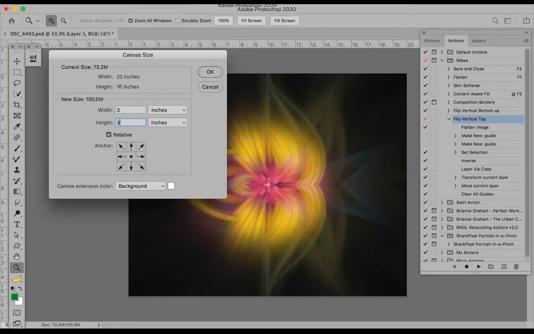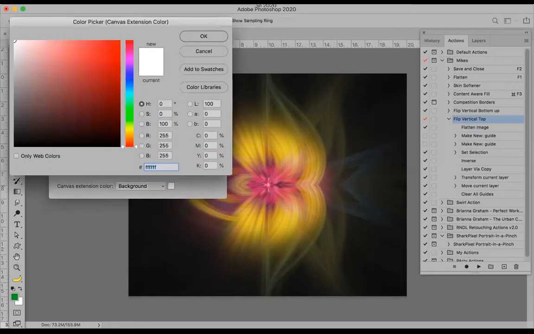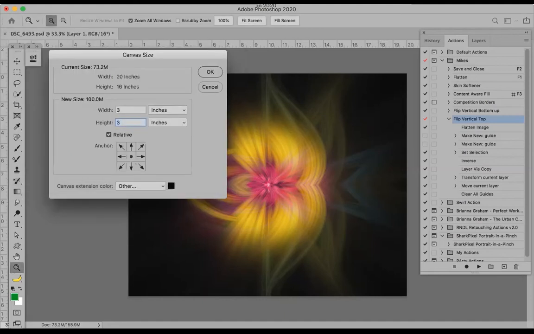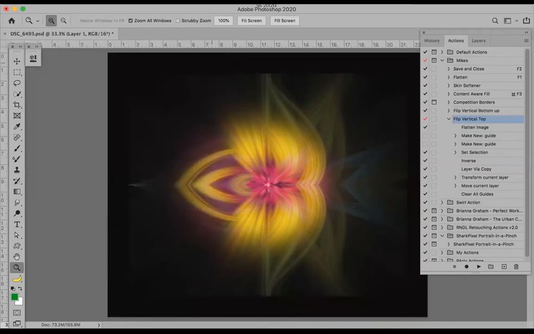And I don't want white on this. I want to pick a darker color, such as the color that's in here. I don't think that's a complete black, and it's not. It's close, but not quite. So I'm going to click OK. And if things go right, and it did, we now have an extra background going around there.